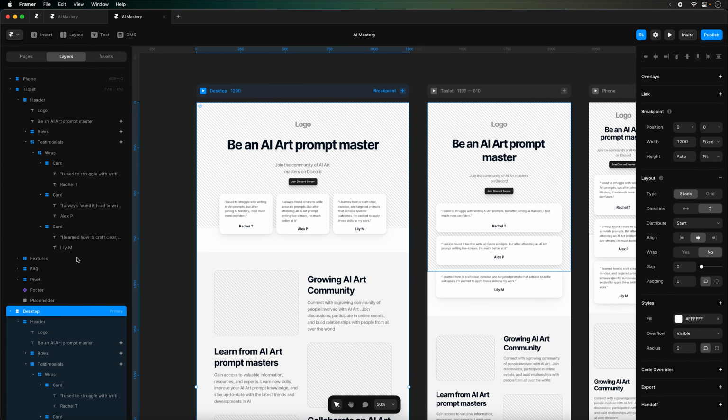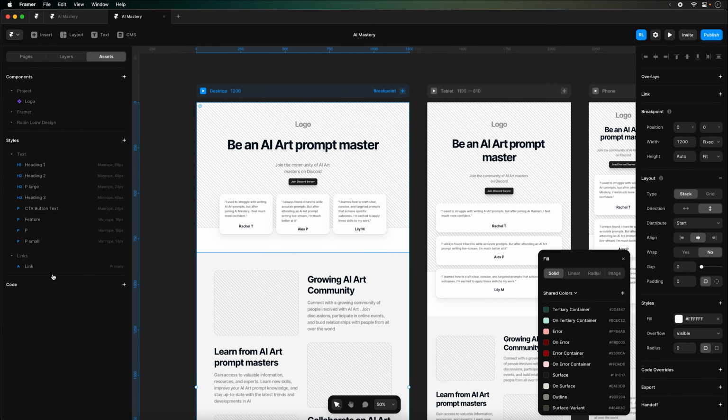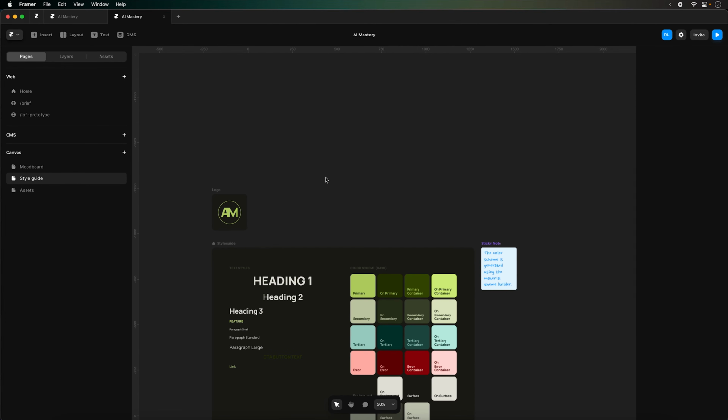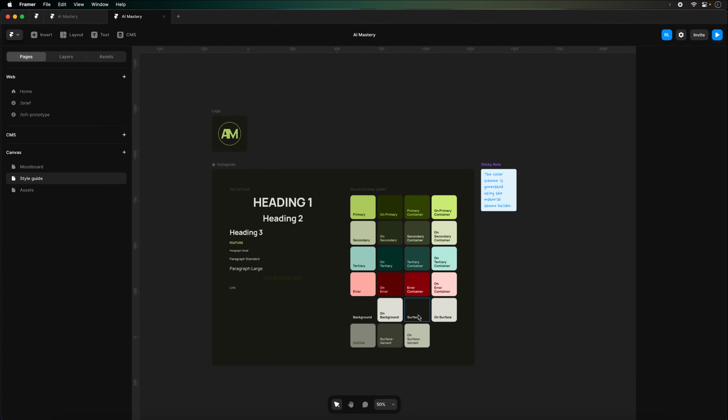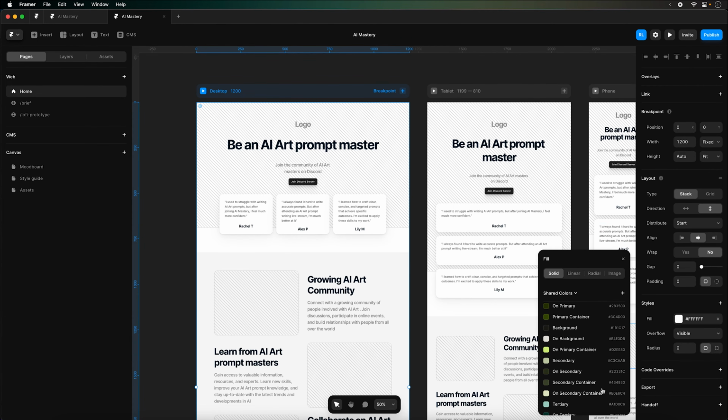Right, so now we've got our text styles and color styles. We're going to change the background. If we just preview our style guide, these are color schemes. We want to use the background for our background and surface for backgrounds, and then we've got our primary colors, tertiary, and secondary colors. Right, so we can make use of that, and obviously we have our text style. So let's switch back to the home. Let's change its color to, let's choose background.